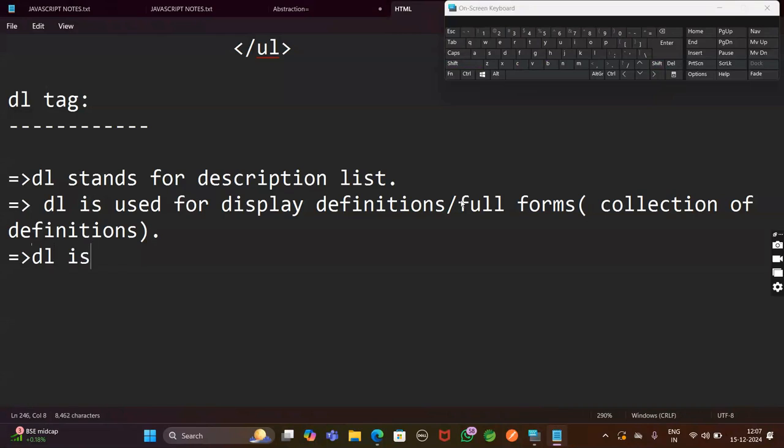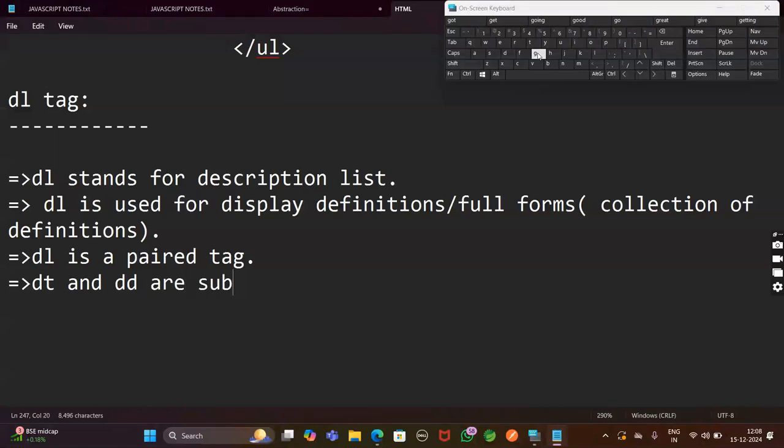Okay, now DL is a paired tag, and next DT and DD are subtags for the DL tag.